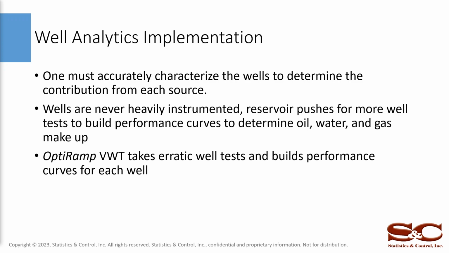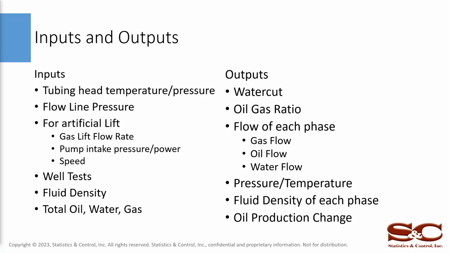So the whole purpose behind this implementation is to characterize the wells to determine how much wells are producing from each source. As I said, wells are rarely heavily instrumented, and it's hard to put flow meters on each and every single one, and also very expensive. And so what a lot of reservoir engineers and what a lot of operations people do is they push for more well tests to build performance curves to determine the oil, water, and gas that are coming from each individual well. Well, what our software OptiRamp can do is we can take that well test and turn it into a virtual well test. We take those erratic well tests and help build those performance curves for each well to where you can have live signals for each one.